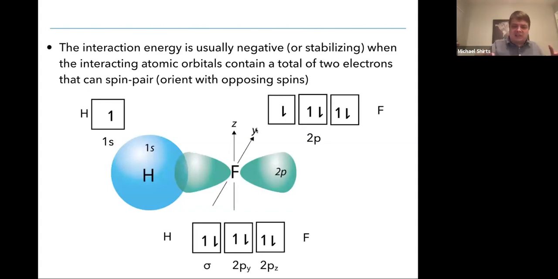But in this case, the px is interacting with the 1s orbital, combining to form a new orbital. And now in this new orbital, it's sharing those electrons. You do have a spin pairing of up and down. And now fluorine has its filled p orbitals and hydrogen has its filled 1s orbital. So that is how valence bond theory works in that case. Again, this is moving beyond the Lewis theory because we're actually dealing with locations of orbitals in space rather than just counting the octet rule. Okay, so that's a new sigma bond that we formed there.